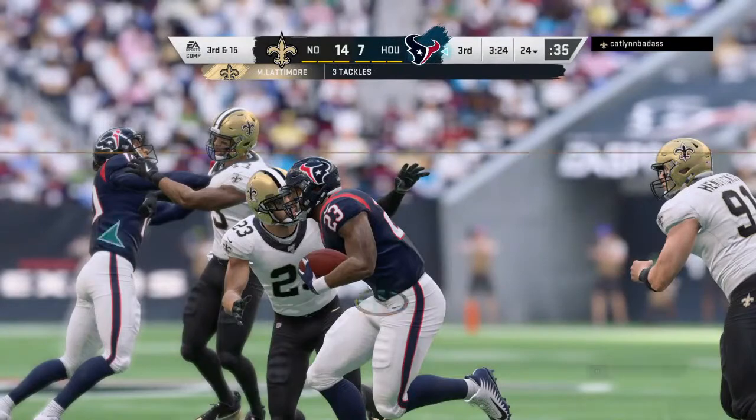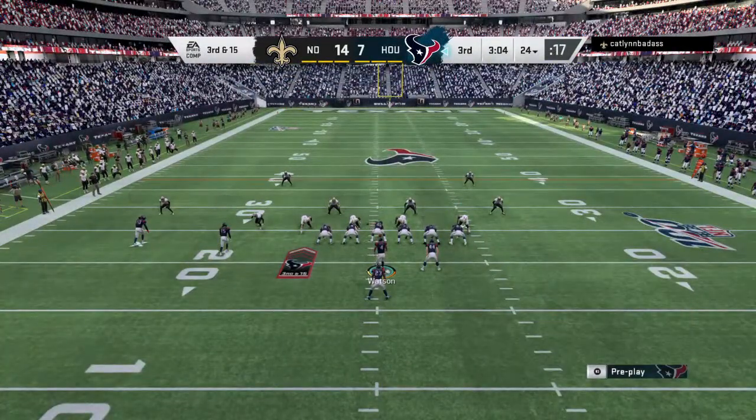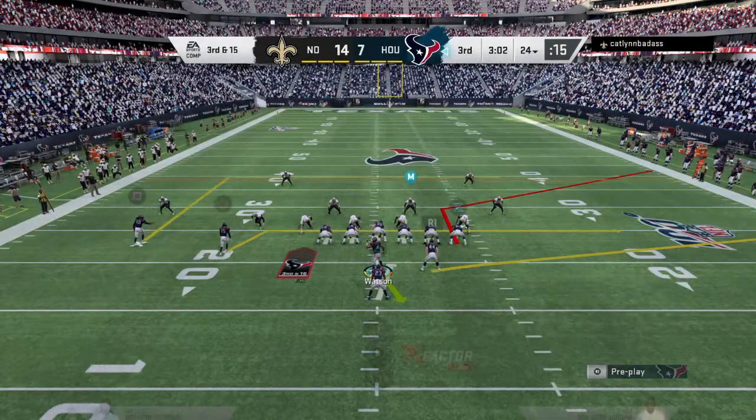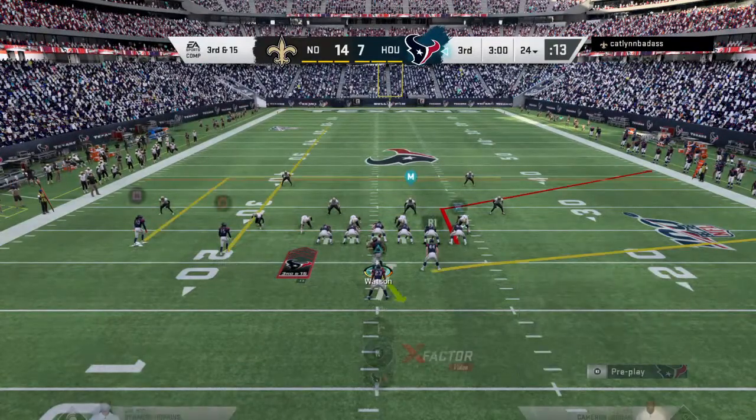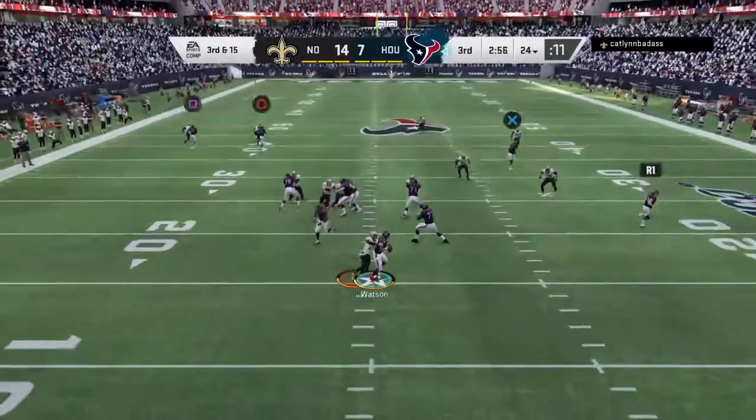That looked like some pretty easy yardage there right up the gut. And he's a guy that has some height to him, so when you don't have to drop a shoulder or get through contact, it makes it a lot easier to stay upright, see the field, and make a run as we just saw there.